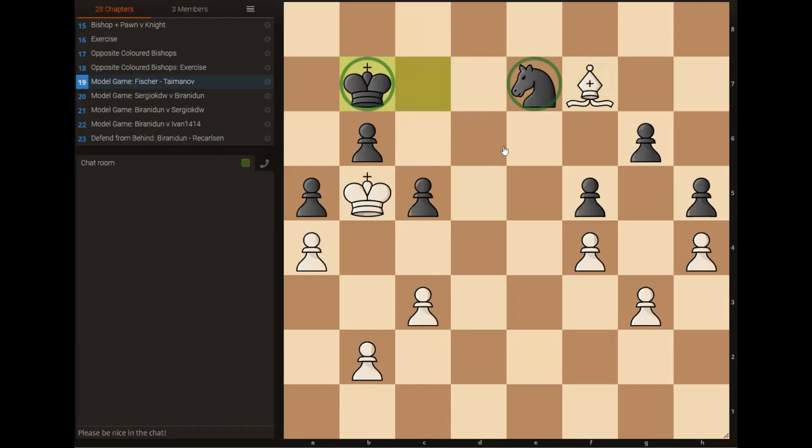And so Fischer now finds a clever way to basically waste a move. He brings the bishop all the way back to b3. King to a7, bishop back to d1, king to b7, bishop to f3 check. And now he feels like he's making some progress because if the king goes to a7, he would have simply wasted a move of his bishop, and black is then struggling to find a move there. So in the game, he went king to c7 instead.